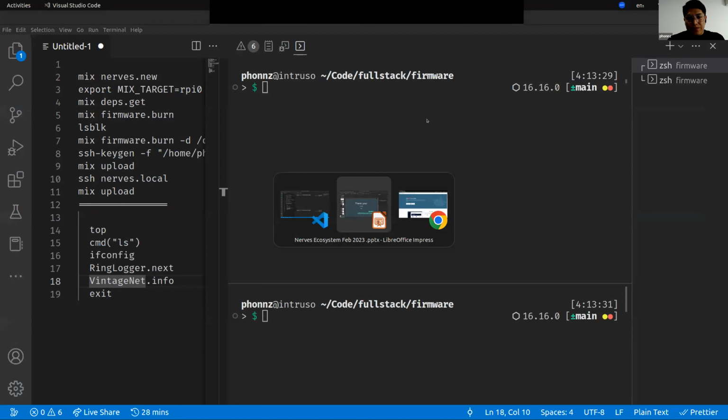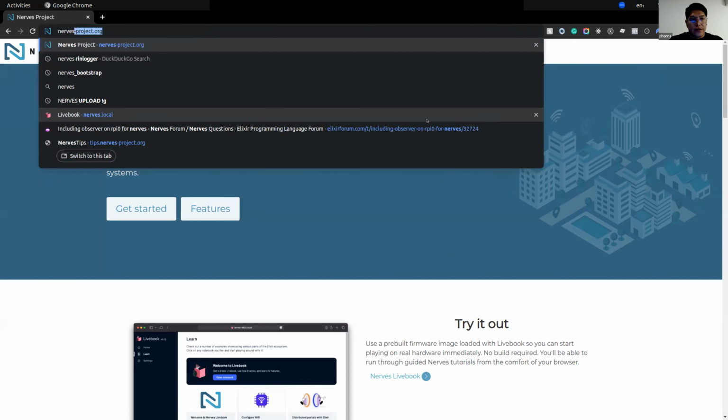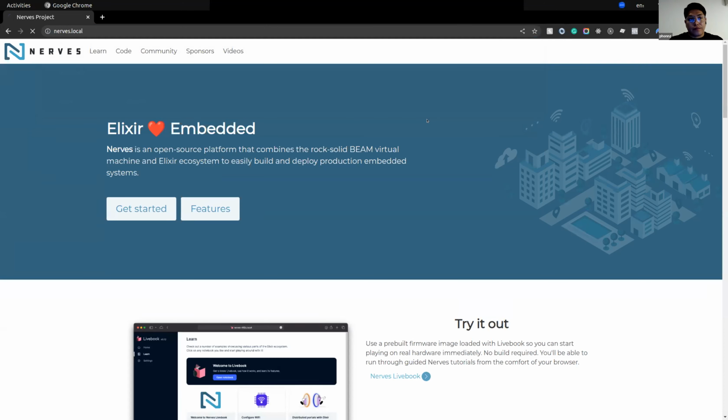So first of all, as I told you, I have a Raspberry Zero over here connected to my laptop. I just downloaded the Livebook Nerves version.